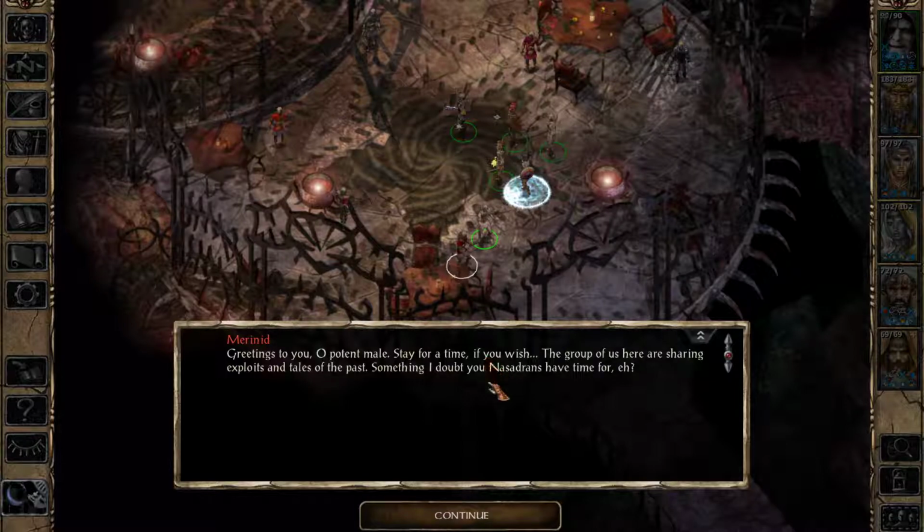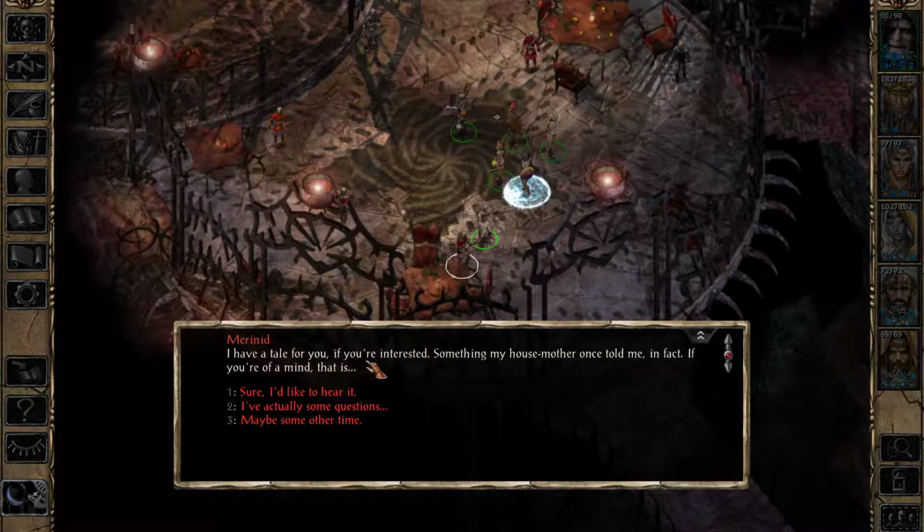Greetings to you, O potent male. Stay for a while if you wish. The group of us here are sharing exploits and tales of the past. Something I doubt you Nasadrans have time for, eh? I have a tale for you if you're interested. Something my house mother once told me, in fact. If you're of a mind, that is.